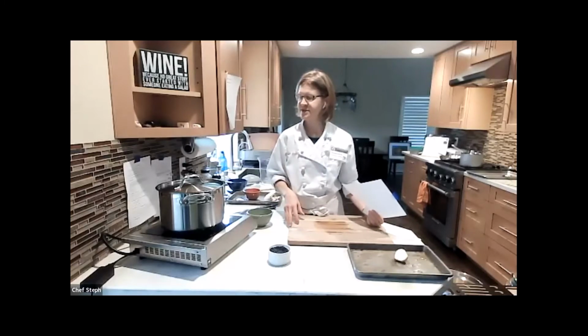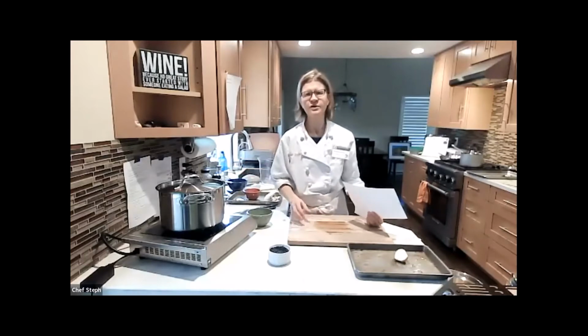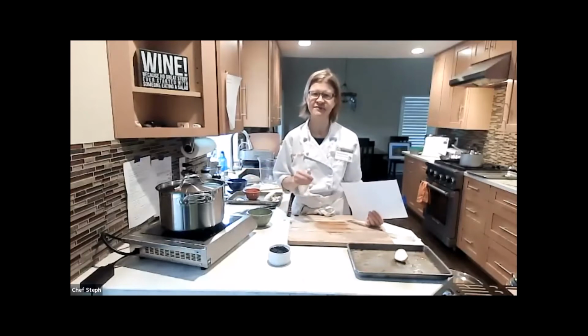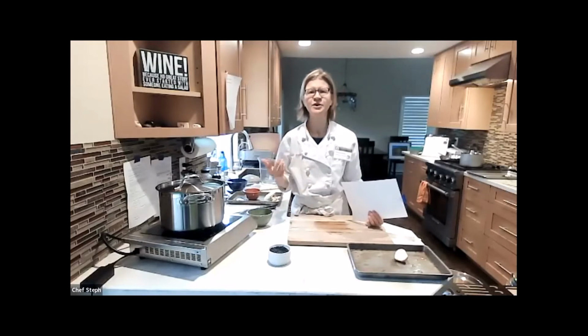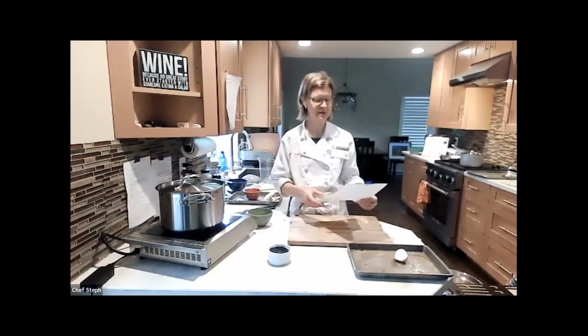What else? Let's see. I think I would add that into the soup. Now, fennel can be a little strong. It's kind of this licoricey anise type of flavor. So just know what you're getting into. Start small. You can always add more fronds at the end or something.